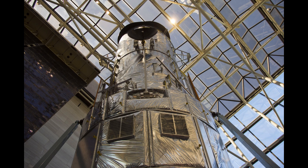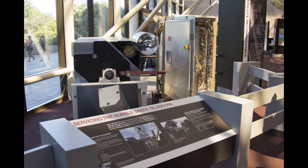This model of the Hubble Space Telescope really looks like the real one in space. Just search on the internet for pictures of the Hubble repair missions and you'll see they're very similar. That's because this one is a test model astronauts trained on, but it gets even better. During those repair missions, astronauts removed some scientific instruments and placed newer ones. One of these instruments brought to Hubble in 1993 was essential.